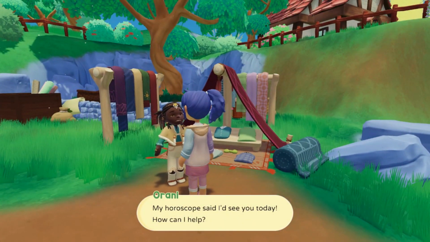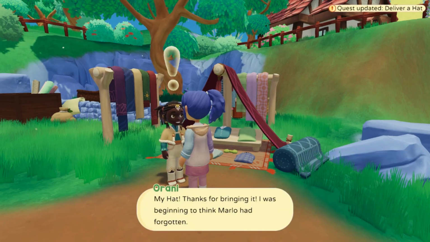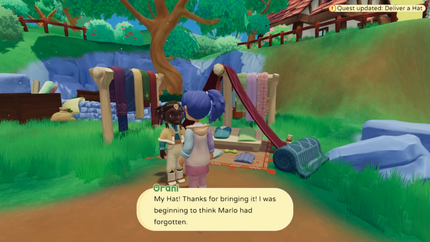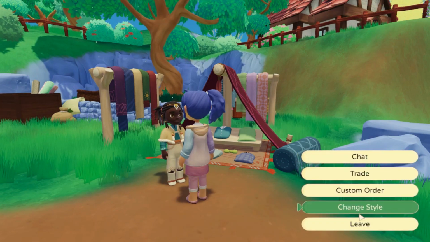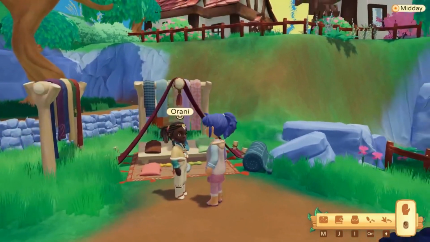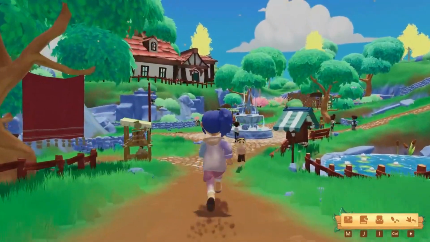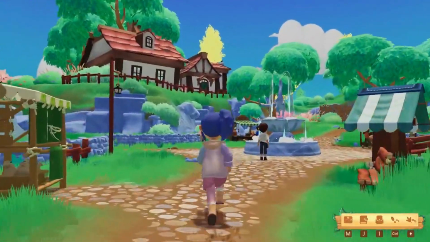My horoscope said I'd see you today. How can I help? Ah, my hat. Thanks for bringing it. I was beginning to think Marlo had forgotten. Until next time, honey pie. Ah, very, very cool. Alright, so we can turn in this quest to Marlo.